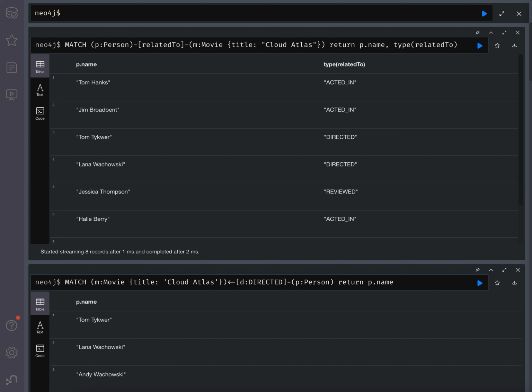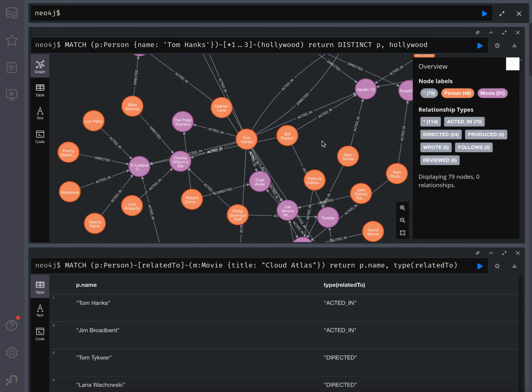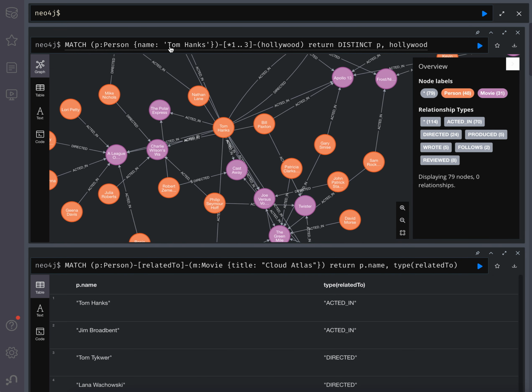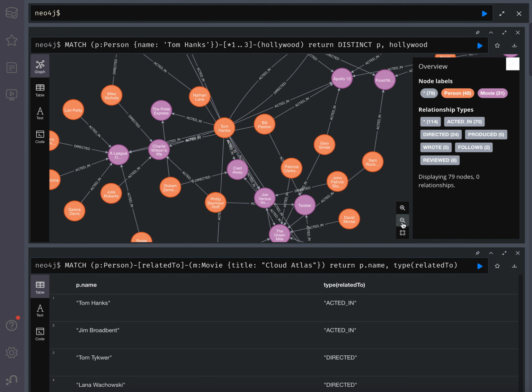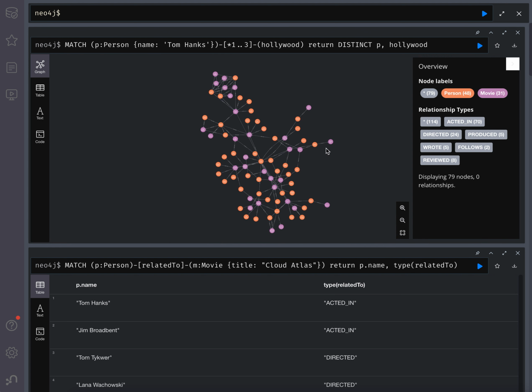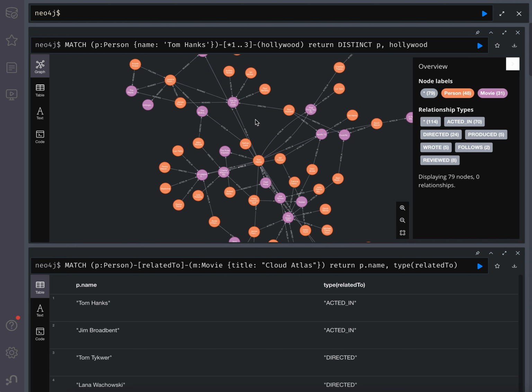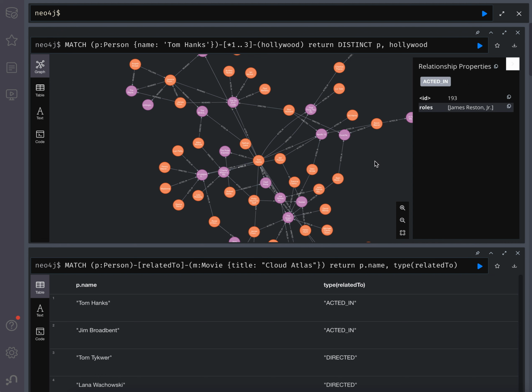So we see that there are some people who have directed Cloud Atlas and there are some people who have acted in Cloud Atlas. Now, Neo4j or graph databases are also very helpful in terms of finding analytical information. For example, this query finds all third-degree connections to the actor Tom Hanks. So now we can find all relations in this database which are related to the entity Tom Hanks up to the 3rd degree. So this is just a demonstration that shows that Neo4j and its querying language Cypher are very useful in terms of extracting and depicting information in terms of graph theory.